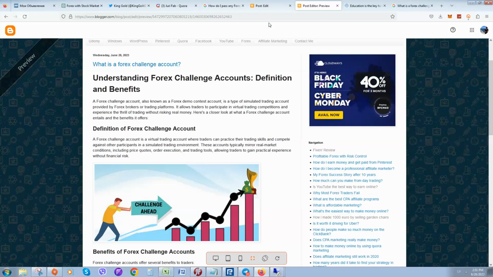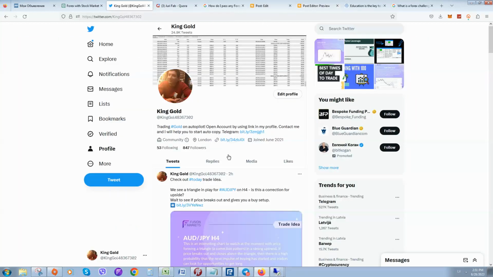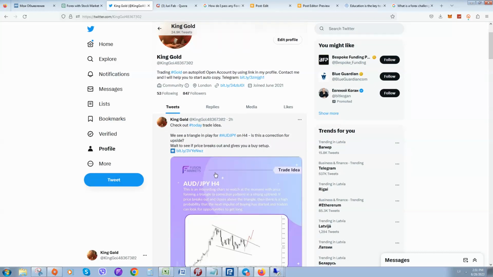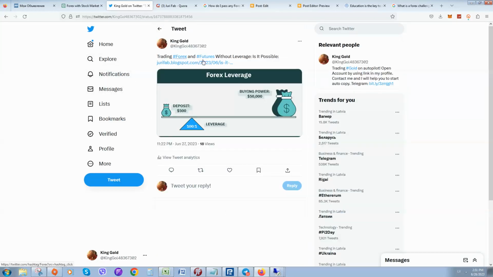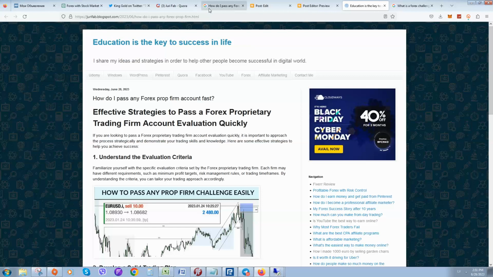And this post you can also publish, for example, in your Twitter, like me. See, creating new post, link to it, some hashtags. Also, you can sign up for different Facebook groups and paste this post to such groups as well. And doing things like this, you are also driving traffic to your blog post.